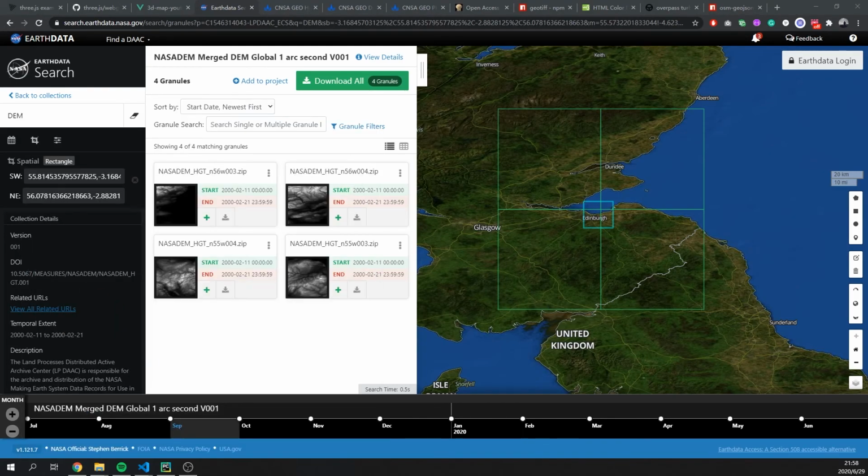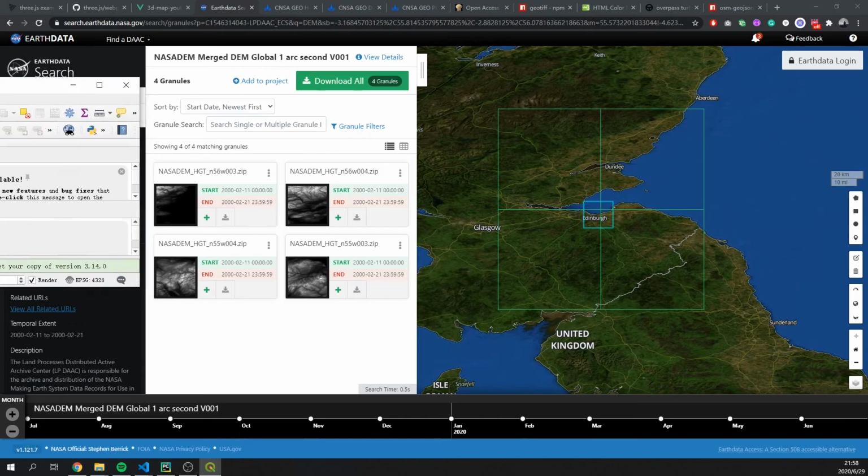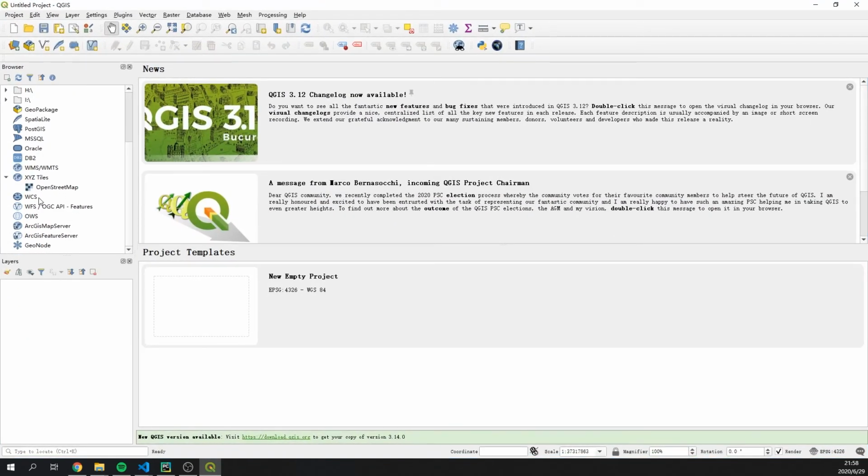And when you download this data, you can use this software called QGIS. It needs some time to load up. QGIS is software dedicated to visualizing geo data.